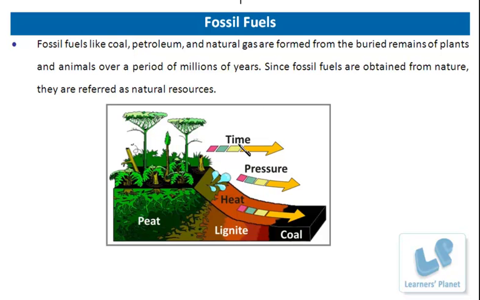Let's first see the natural resources. There are two types of natural resources. First is the inexhaustible natural resource, and the second is the exhaustible natural resource. Natural resource means the things which are obtained from nature, like water. Water is a natural resource. Soil is also obtained from nature, in which plants are grown and we get food from them. Air is also a natural resource. It's not that every natural resource is an energy resource, that is, you're burning it and getting energy. A natural resource is a thing which we are getting from nature.